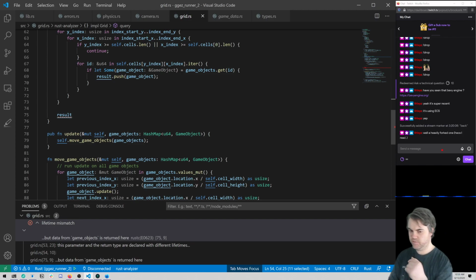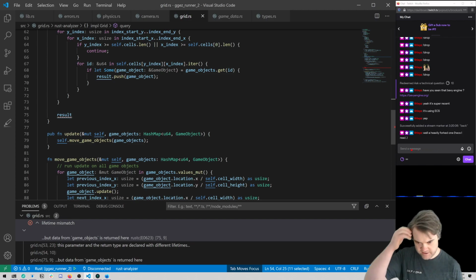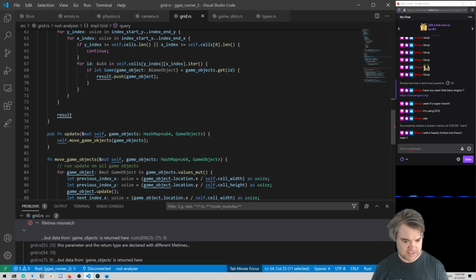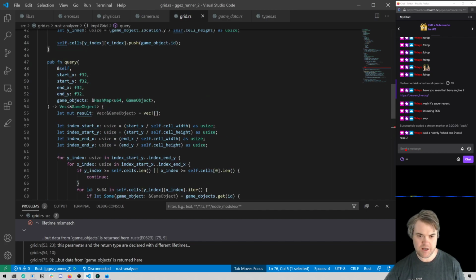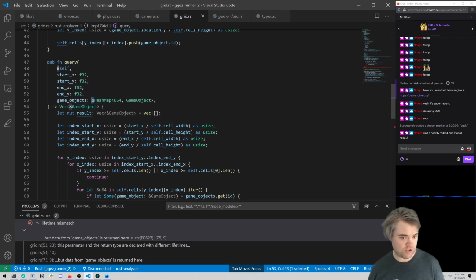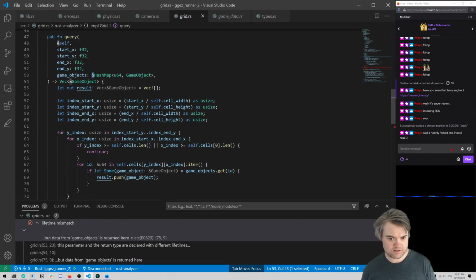The game objects should be surviving because they're living way out here, but the lifetime elision doesn't seem to be working here. Data from game objects is returned here, and it's worried that game objects is going to die at the end of here, I guess. But I'm just taking a reference to these, and I'm not doing anything to it. This parameter and a return type are declared with different lifetimes.